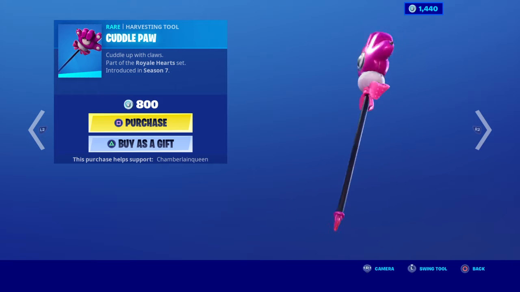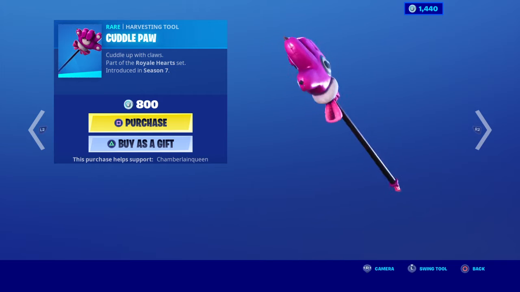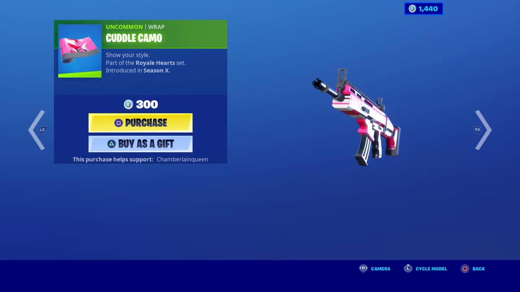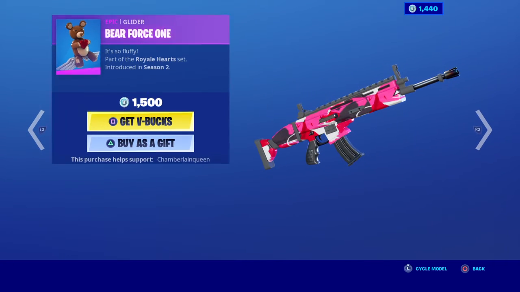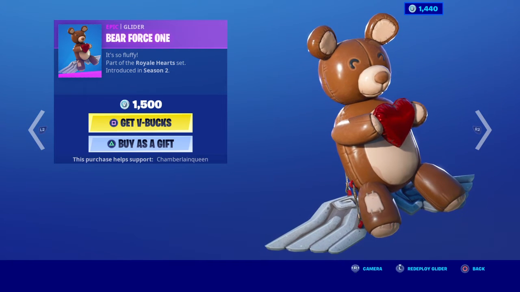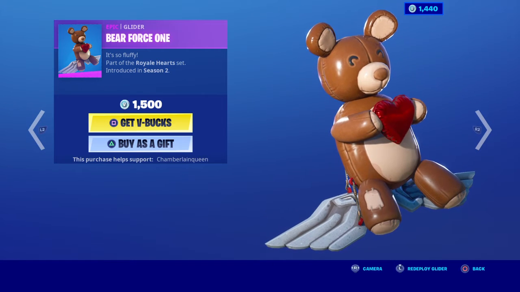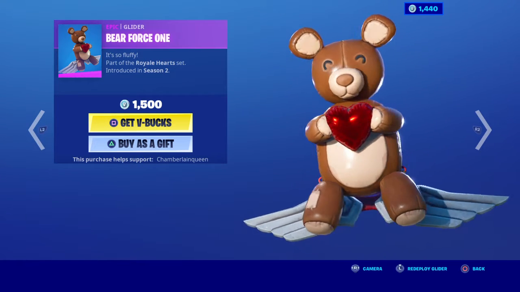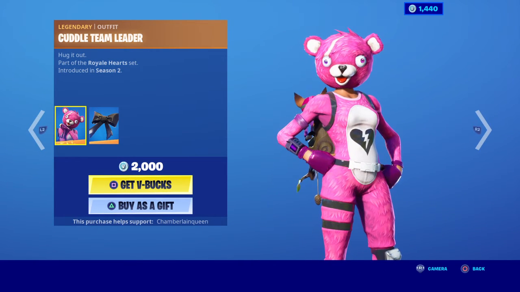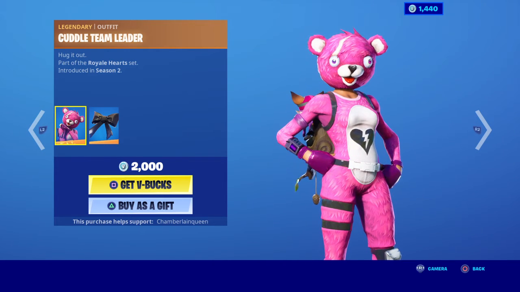Oh man, look at this. Wobble wobble wobble wobble. There's your wrap. Oh my days. Bear Force One. It's so fluffy. Part of the Royal Heart set introduced in Season 2. It's so cute. And there we have it, the cuddle team leader. Hug it out, part of the Royal Heart set.